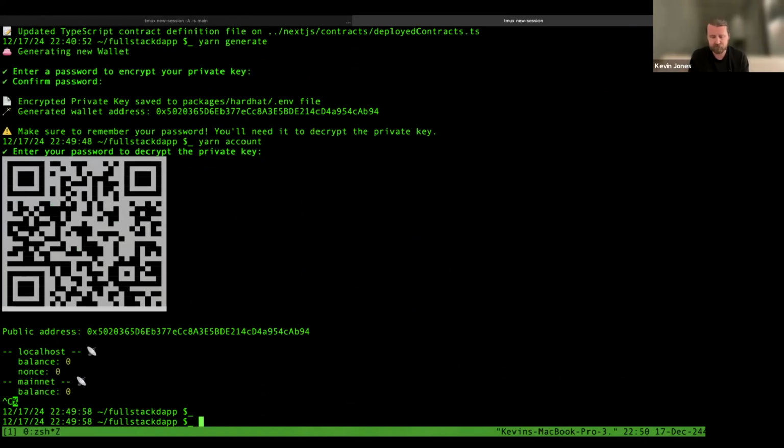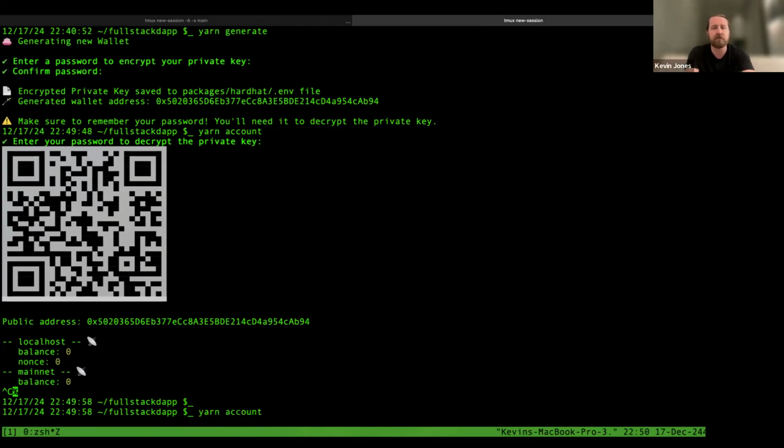So what I'm going to do is use my Punk wallet on my phone to send some Sepolia-ETH. Sepolia is a test network for Ethereum. So I'm going to scan this, go here. I got the address, and I'm just going to send 0.1 ETH, right? Okay, there we go. Just sent it. Might take a second, but let's see if it comes back.